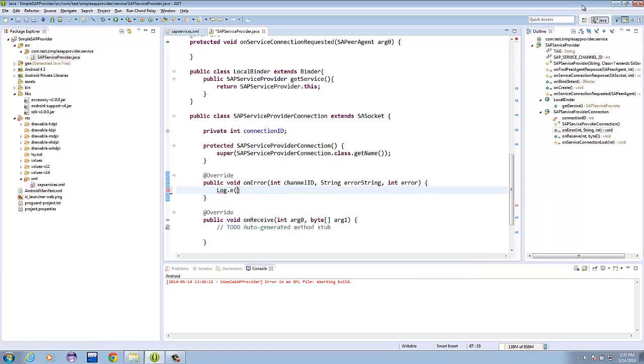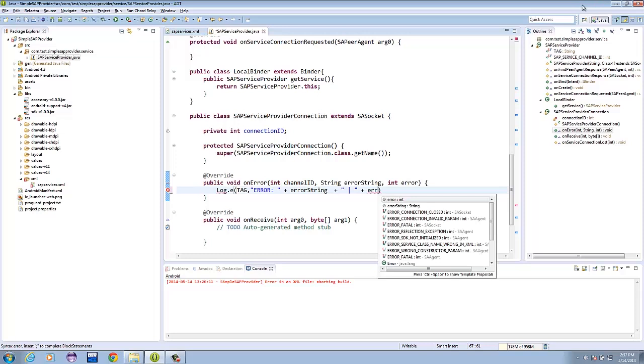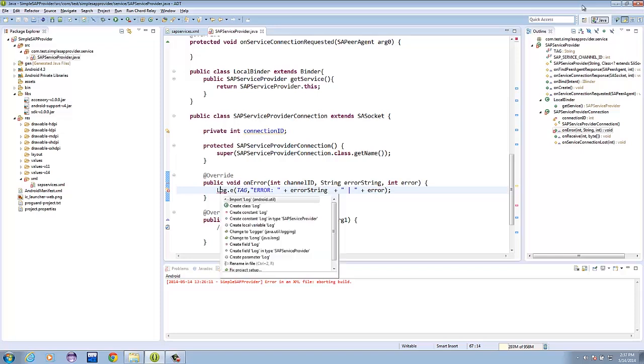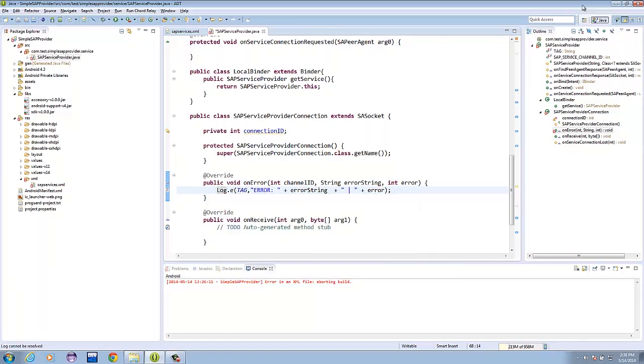So first, let's place the TAG as the error tag and the error over here. So let's name it "error" and put a semicolon over there plus the errorString and put a space for the errorCode. Close it up. And since Log has a problem, let's go ahead and import Log.